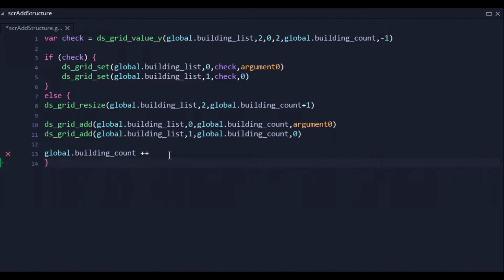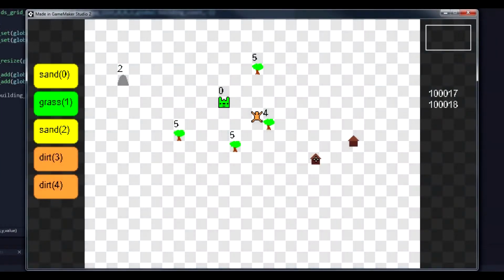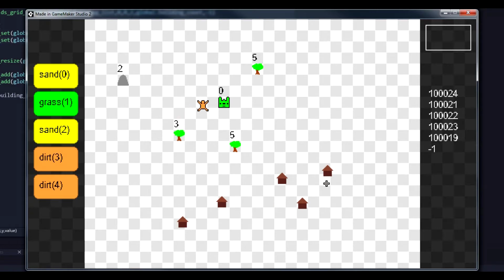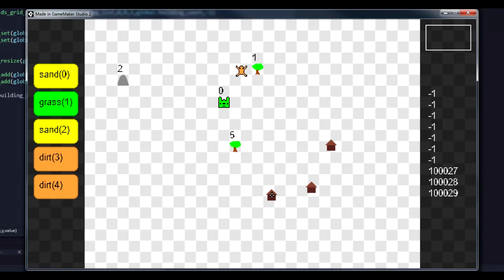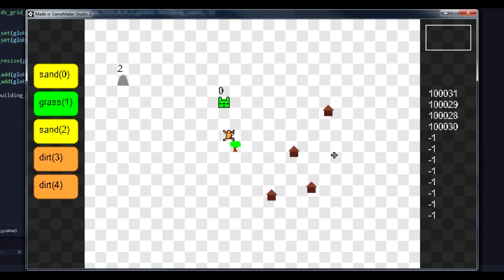This meant that the script would first check for a vacant space, and if it did not exist, only then would it expand the grid to add the new entry to the building list. And surprisingly, it worked. Well, kind of. While I was able to fill in vacant spaces, if all spaces were vacant, the script would ignore them all and add a new entry as if none of those spots actually existed.